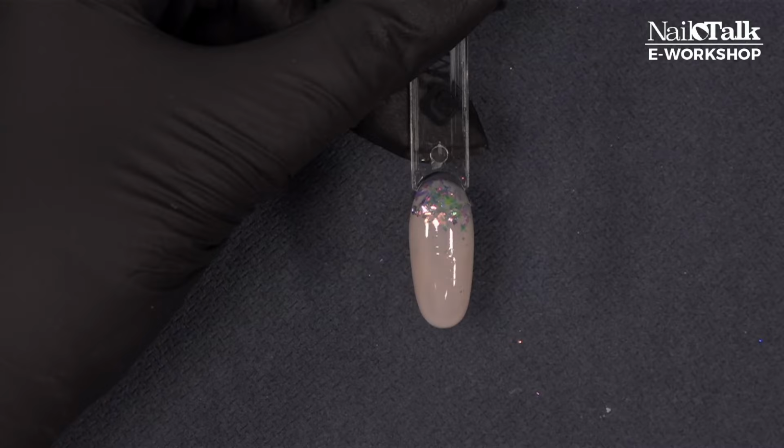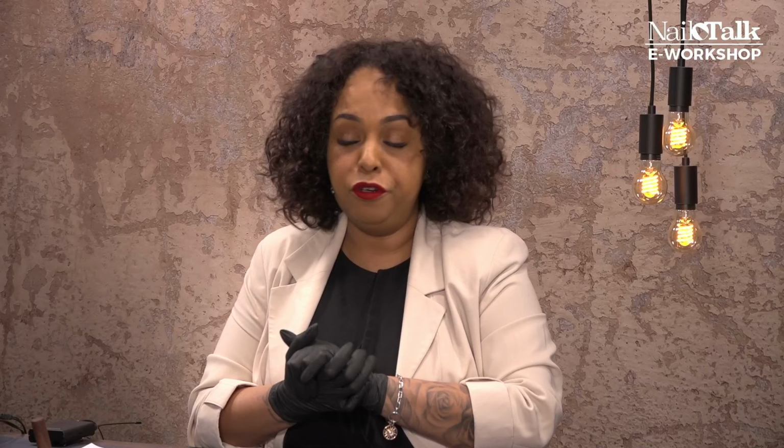And then I'm going to put this back into the twin light for another 10 seconds to just let the chameleon flakes freeze a little bit into the sticky layer of the gel. Don't forget to put on the cap, otherwise, if you breathe too loud, it's going to be everywhere. And then I have a little bit of blush glossy or rubber base clear. A clear product is perfect, where you can build a little bit with.